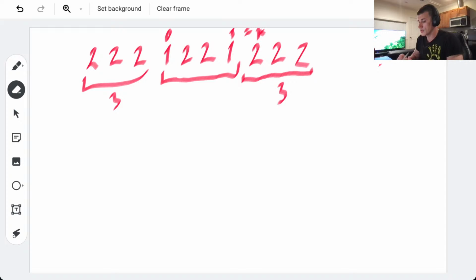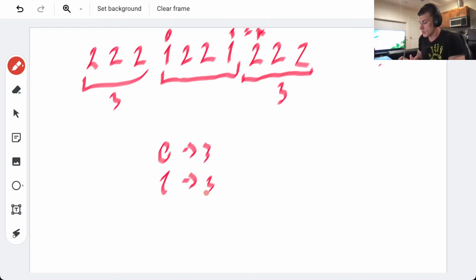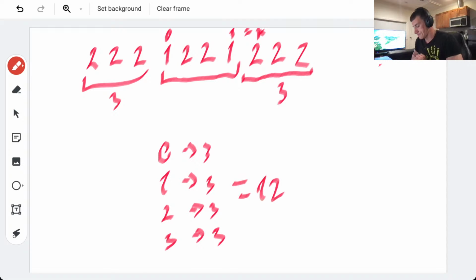So 0 is 3, 1 is 3, 2 elements is 3 versions, 3 elements is 3, so the total is 12, right?